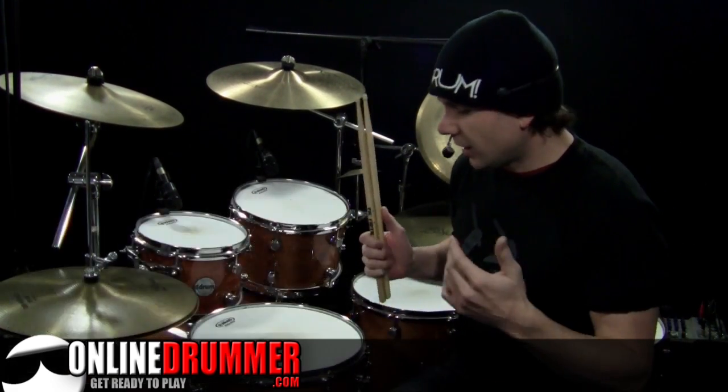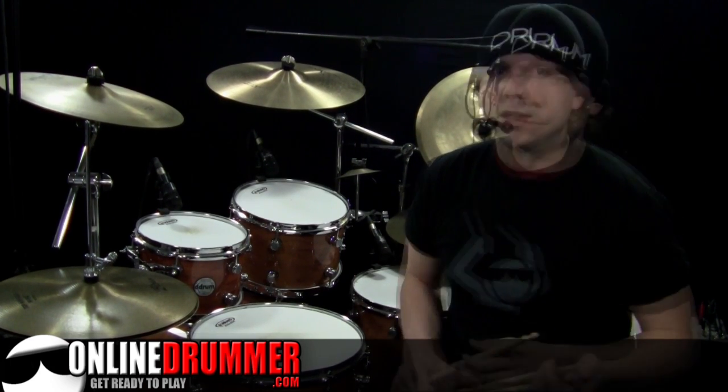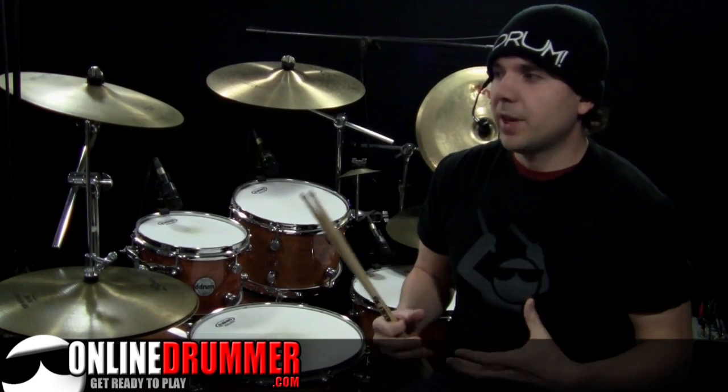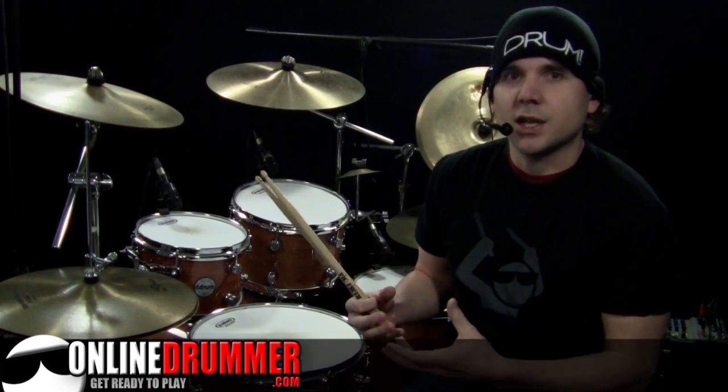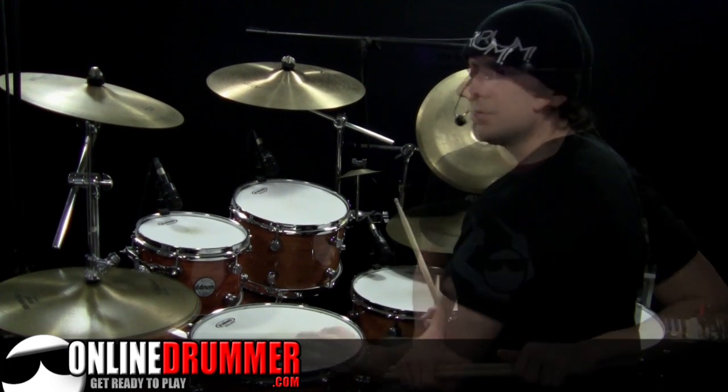So if you go out and get a double bass pedal, there are certain patterns that come up very often. These patterns are used in advanced situations as well as beginner ones. With double bass, a lot of times it's just the faster you get it, the more advanced it is. So this sheet outlines some of those most common patterns. Take a look at number one.